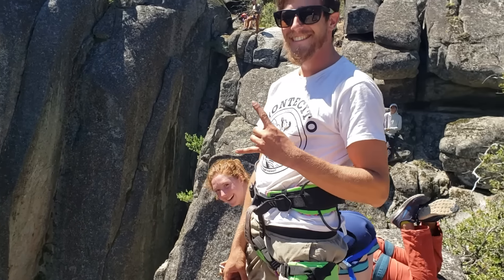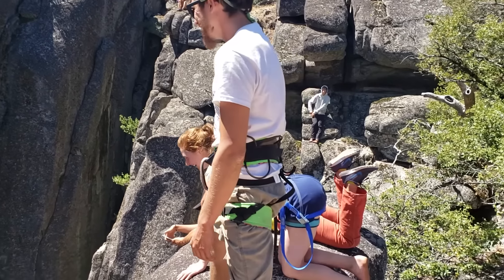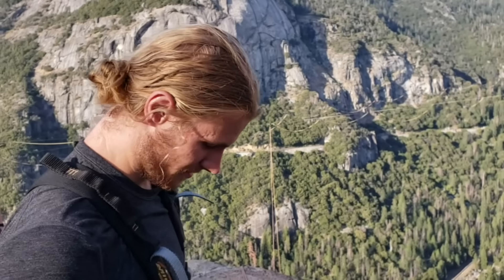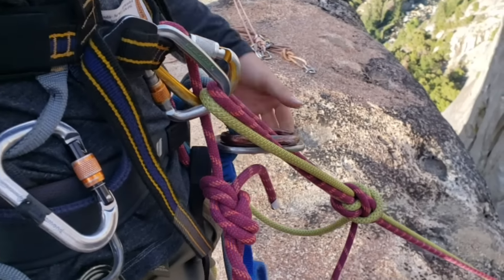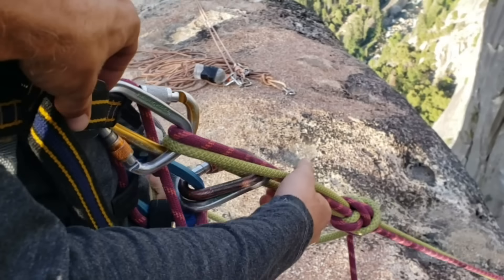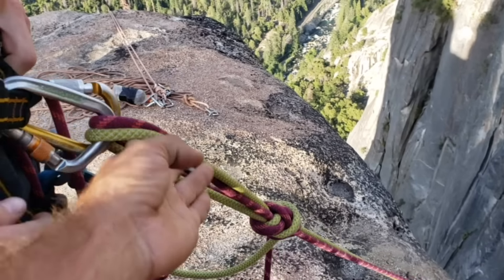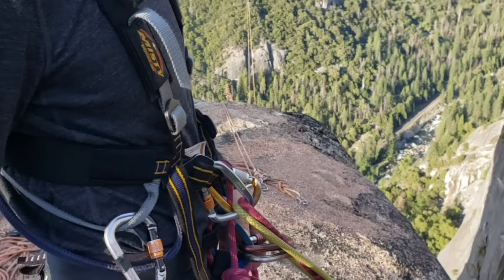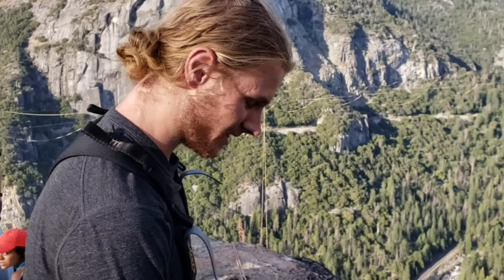I think it's more fun for us than it is for him, because we don't have to jug now. How are you tied in? I've got like four carabiners and a figure eight and some more stuff. You go through your chest harness for both. We'll see how that works out for you. If you don't know knots, tie lots.